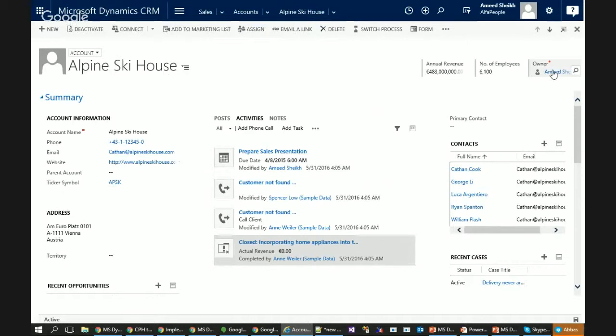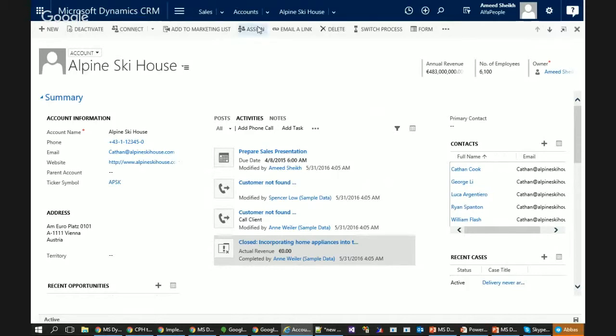Whoever is the owner of the record after I assign it, the security roles of that owner, whether that owner is a team or a user, decide who will be able to see that record, who will be able to delete that record, who will be able to update it, all those privileges or permissions that we looked at in our last session. Who can do all of those operations on this record afterwards? At the moment, this record is driven by the security roles that are assigned to me.